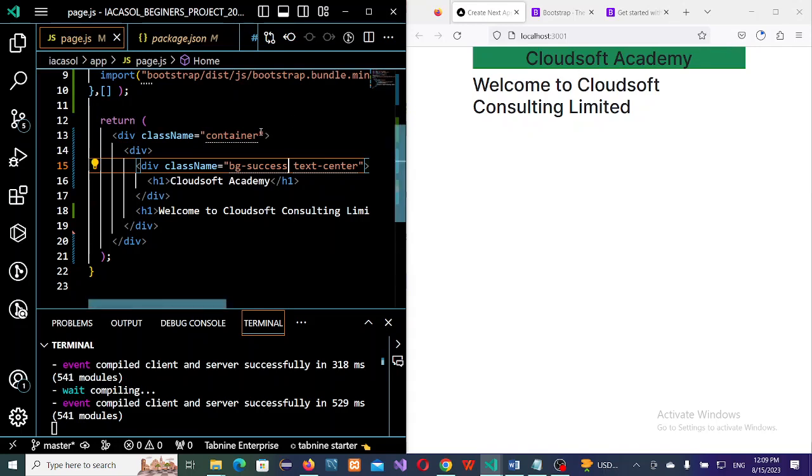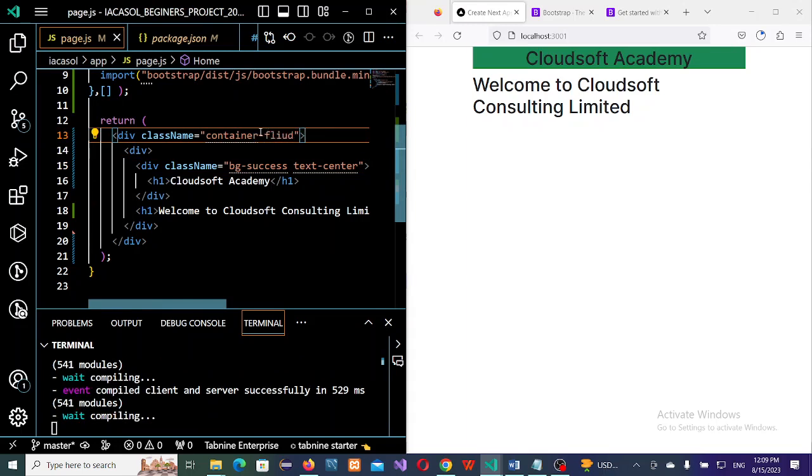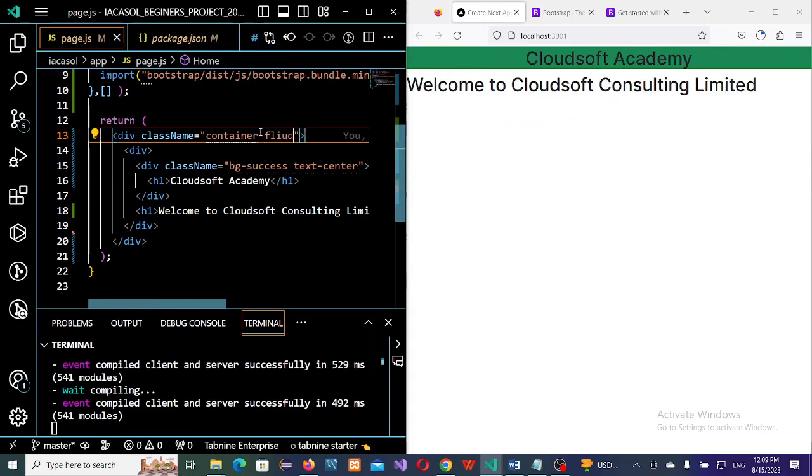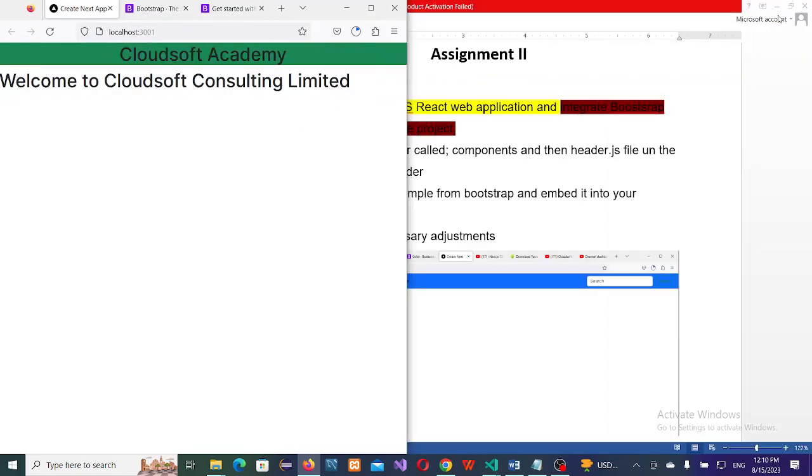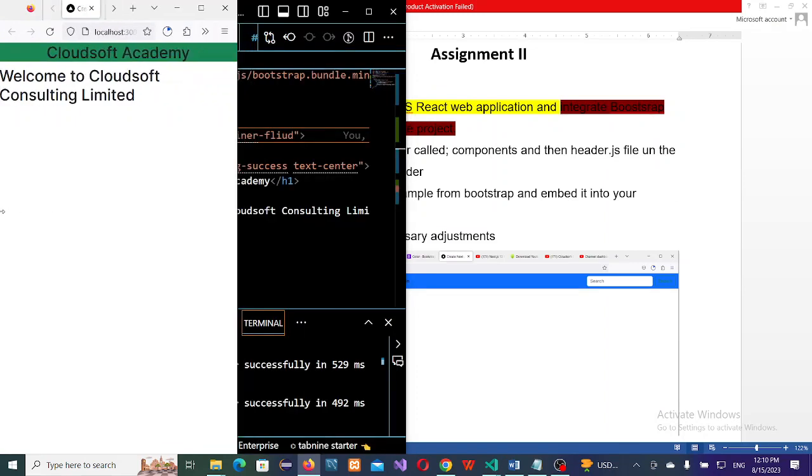There is margin. So if you come to this container and say fluid, can you see? Fluid is the one that covers everything. Force of fluid gives you what? Margin. Because if you open it this way, you see it covered. Alright? So you see now responsiveness is there. If I hover around like this, there will be no problem. It will be adjusting itself automatically. Can you see? It is always at the center, no matter what number of breakpoints.